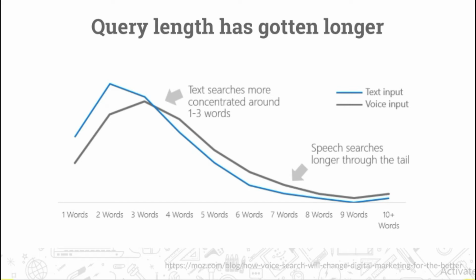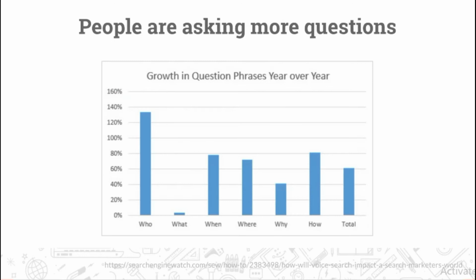Those are the kinds of things that you're going to ask another human rather than necessarily a search engine. Our behaviors have begun to match up with that. We see that query length has gotten longer. We also see that it's getting longer in a specific way. There are a lot more questions being asked, and you can see this graph represents year over year growth. These trends have persisted for the last few years. When people are querying things, we see a lot of growth in the how does this work, or who is this person, or where can I go for some bit of information. People ask questions and they expect answers from the search engines to be similar to the way that we'd talk to another human.